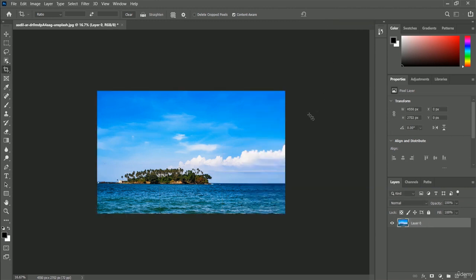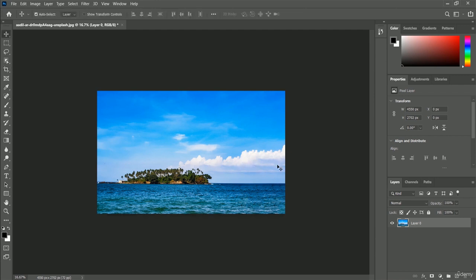Okay, here we go. You can see that we got a perfect adjustment, as well as we have increased the size of the sky and the water of the ocean, and it's done perfectly. So we got the image perfectly extended at the right side. Now I am going to do the same thing for the left side.